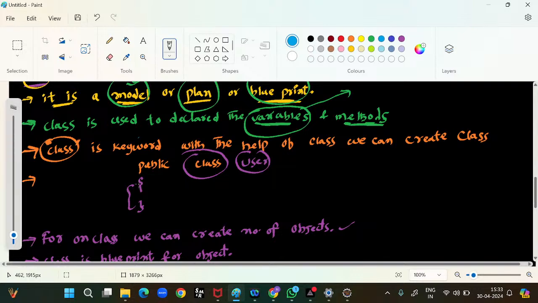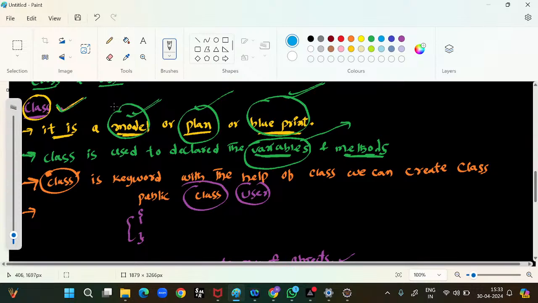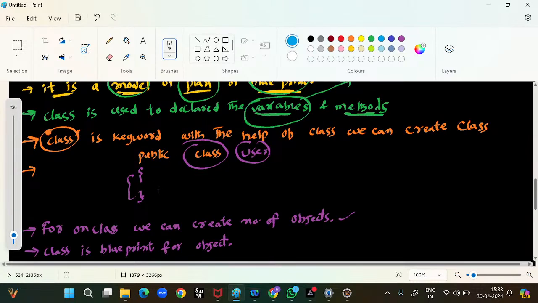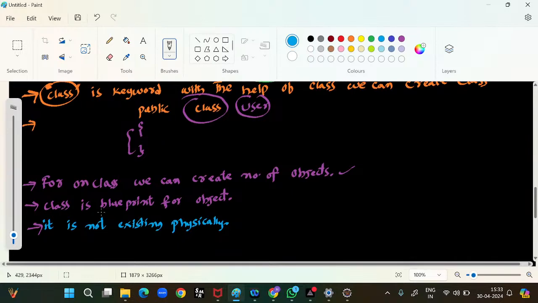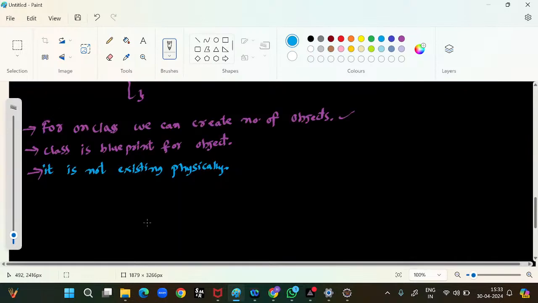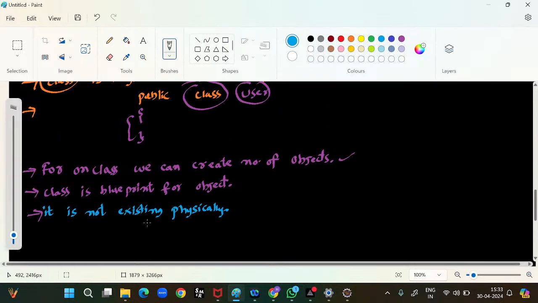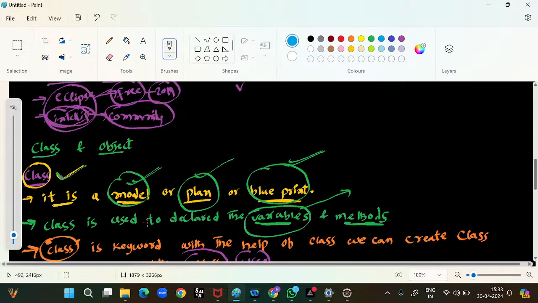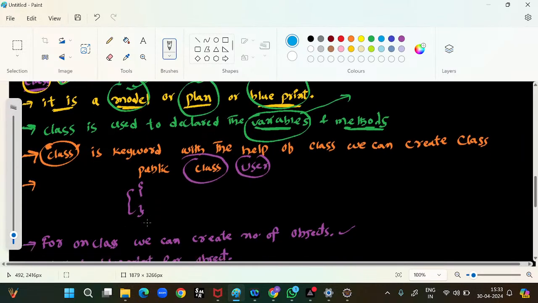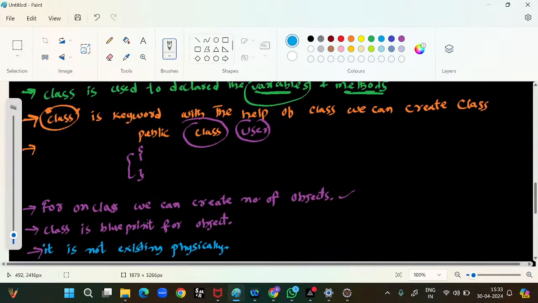In the same way, programmatically also, class is the imagination. With the help of class keyword, we can create one class, and our imagination will be mentioned there. It does not exist physically. So in the class perspective, these are the points you should remember.